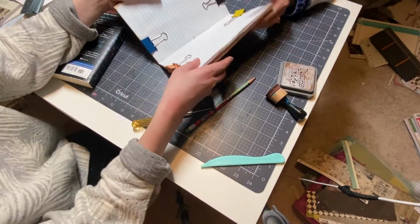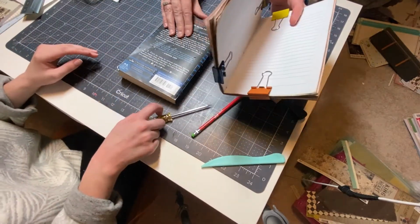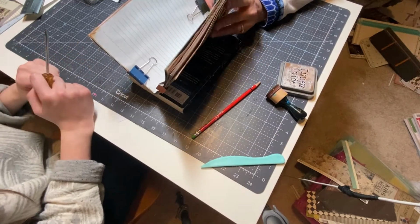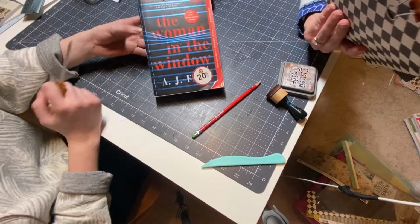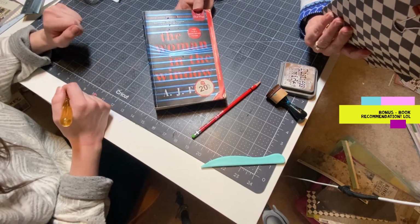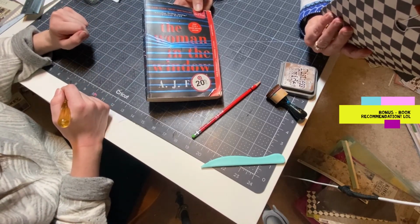And I use just an old book. Would recommend this book to anybody if you haven't read it. It's The Woman in the Window. A film's coming out about it with Amy Adams. Oh, well, that's good. Maybe I'll have to read it then.